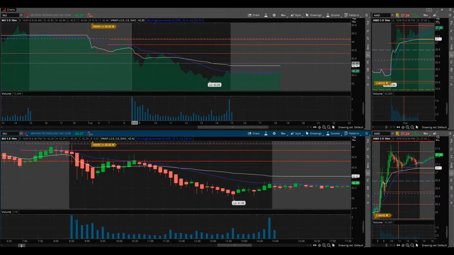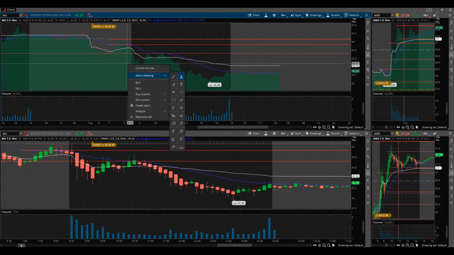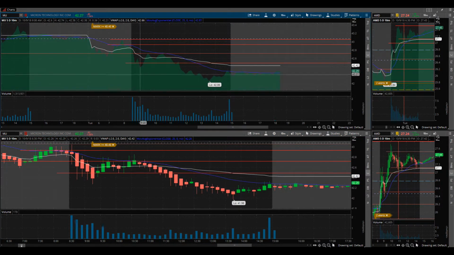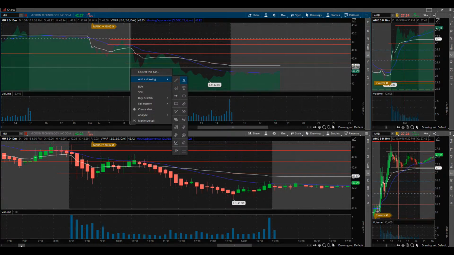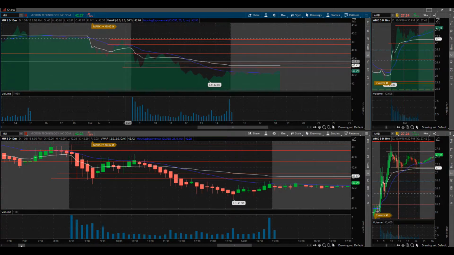So when we switch back to the 10-minute, we're a solid pull to the downside in the morning. We hit this level here, and then we pull down and hit this level here, and then as we come up, notice where we're sitting right on VWAP. So if we happen to take a trade, it would be a scalp trade. We don't have much room to run. And as you can see, we basically formed a channel between here and here. You can see us trading in that channel, back and forth.